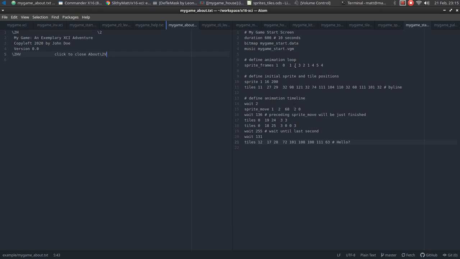And each time we go to the next frame, we're going to be moving the sprite 2 pixels to the right and 0 pixels down. So it's just going in a horizontal line, like we see him just running across the bottom. And then we just wait 136 jiffies. That's how long it takes for him to get across there, which we can calculate just by multiplying 2 by 68. So 68 frames, 2 jiffies per frame, 136 jiffies.